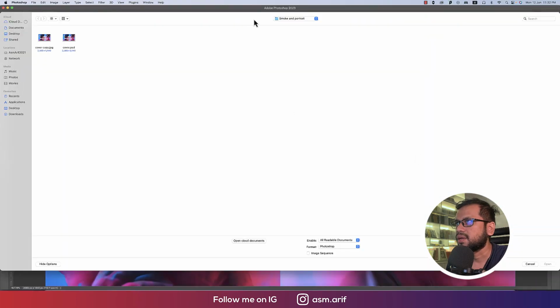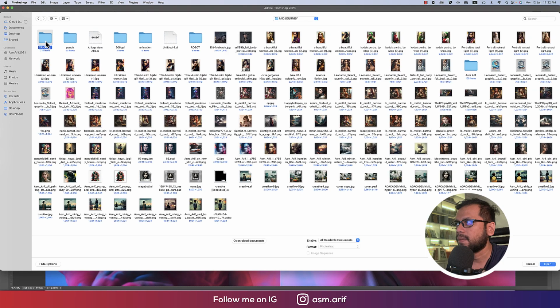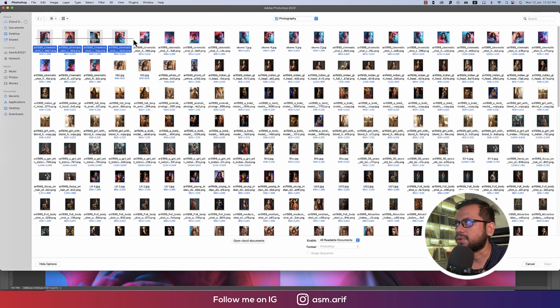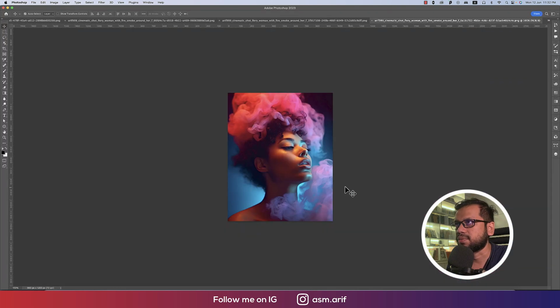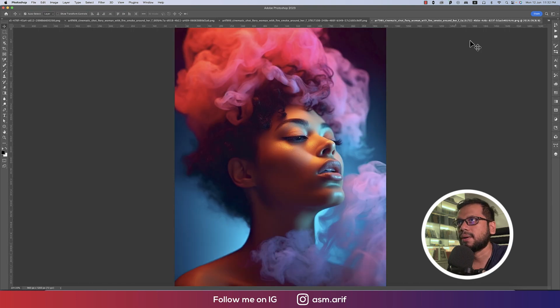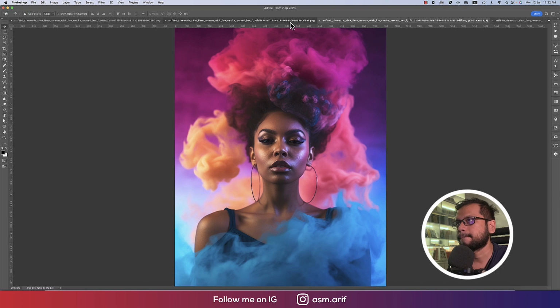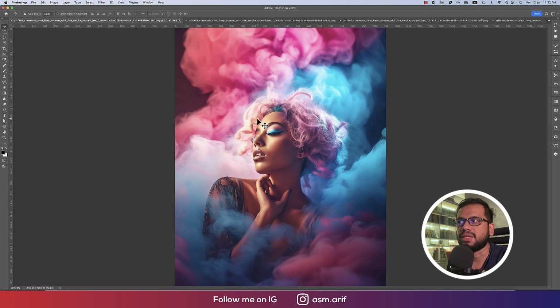And if I go to my directory, going over there, and here is the photography options. So the last 8 images, I'll open them up, 1, 2, 3, 4, 5, 6, 7, 8, and open them. Okay, that's good. Making it bigger. Okay, those are in the PNG version. I want to make this one into a JPEG version.